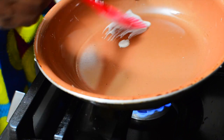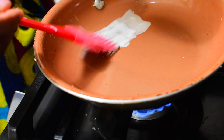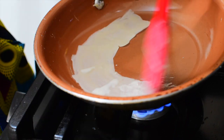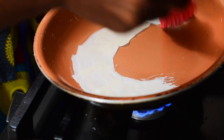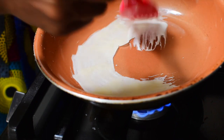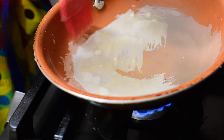I decided to do this second set to show you that the pattern, how you paint, does not matter. You can go straight, you can go round and round. The most important thing is that your pan should be coated all through.